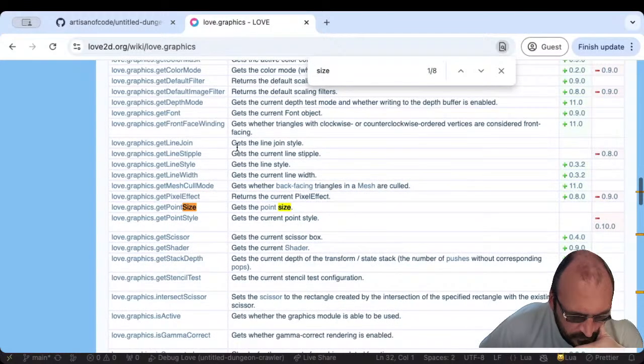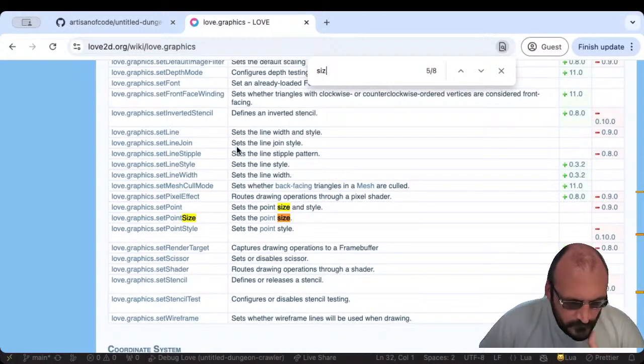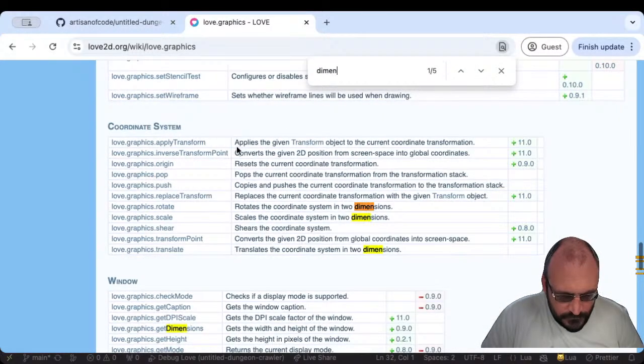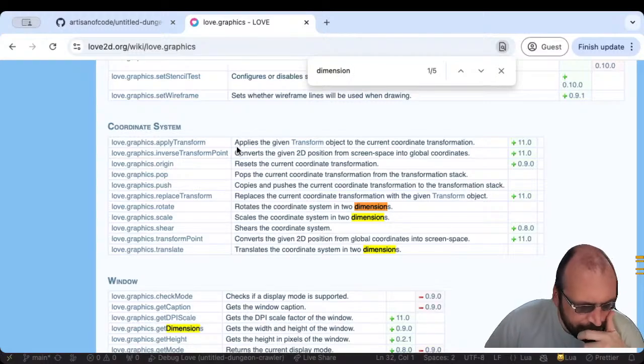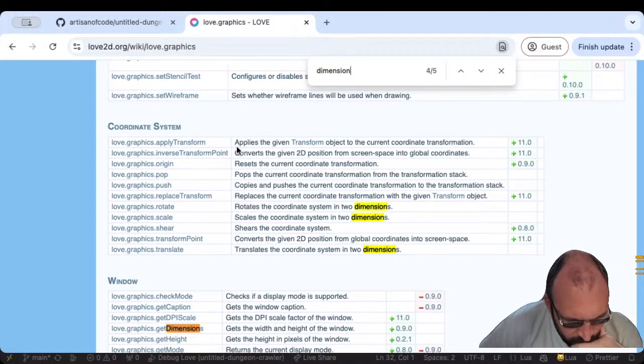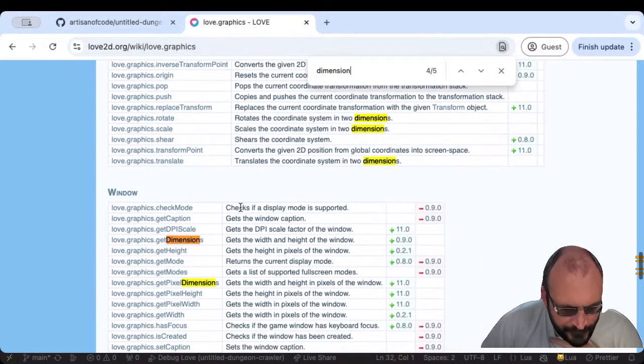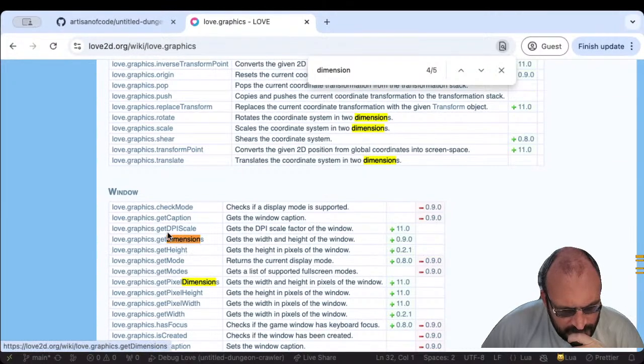No, it's not those. Here we go. So this gets the width and height of the window. This gets the pixel width and height.